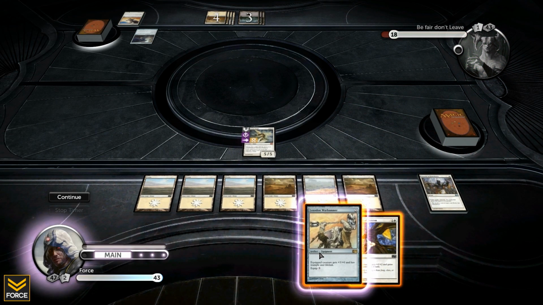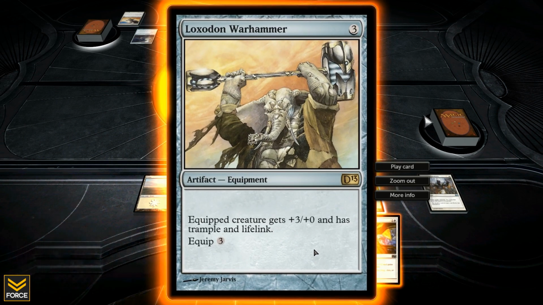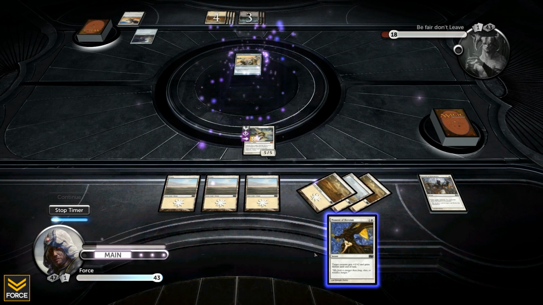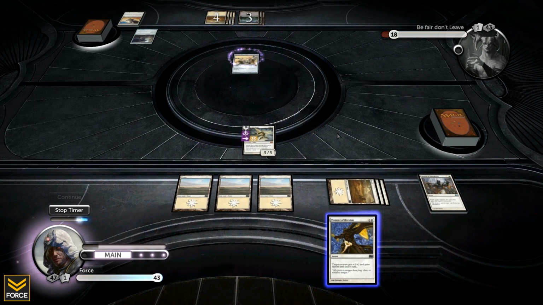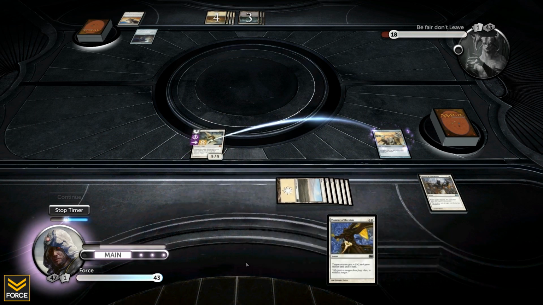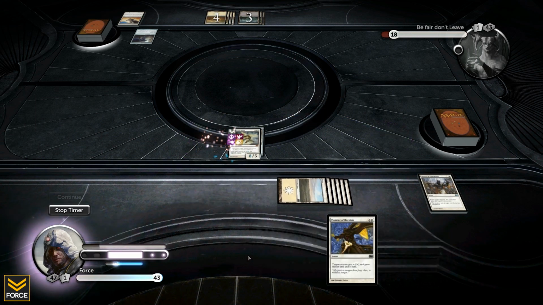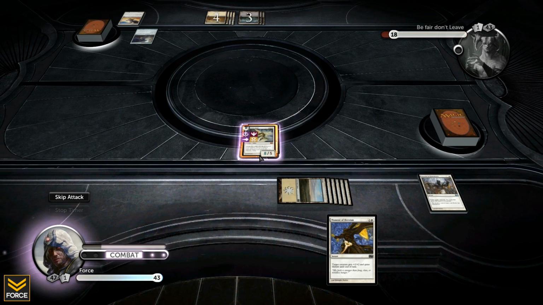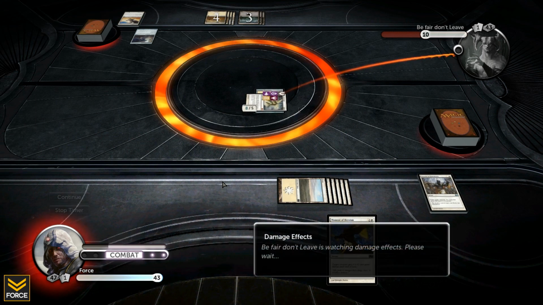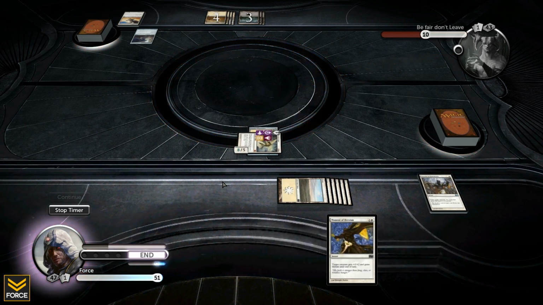Okay. We just drew into a Loxodon Warhammer. Equipped creature gets +3/+0 and has lifelink. It costs 3 to play, 3 to activate. So we pay 3, drop it, pay 3, activate it. Make our 5/5 an 8/5. And then we swing for 8. Do you have removal, sir? No, you do not. You are down to 10. I am up at 51.